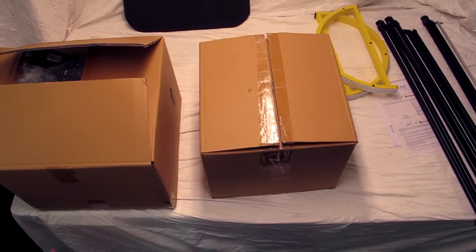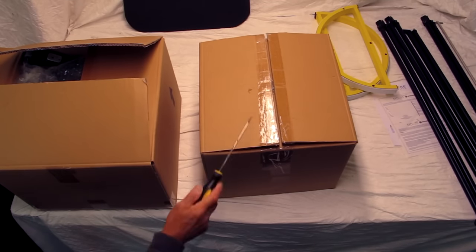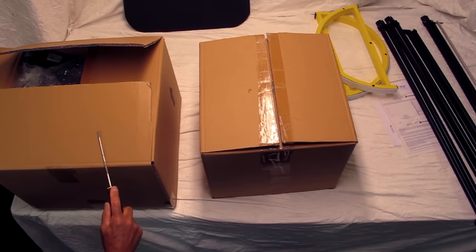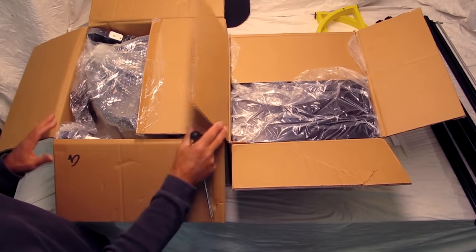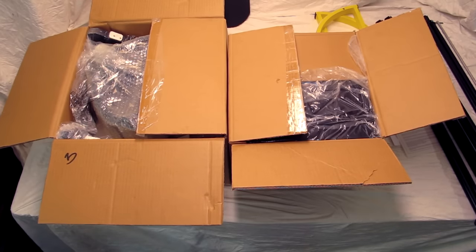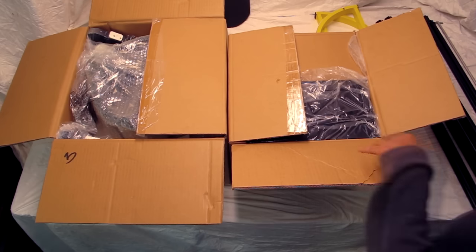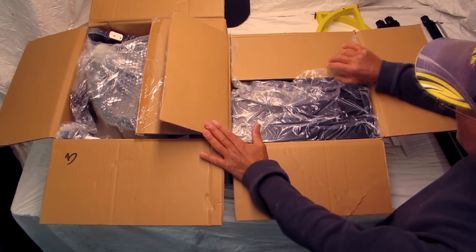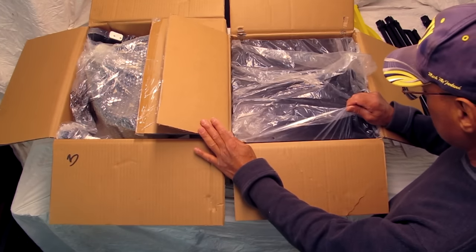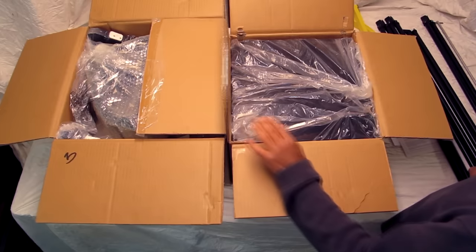All right, so here we are. We have the two boxes. This smaller box is your primary mirror, and the larger box is the cage. Now, earlier I had said the elusive Explorer Scientific dob. And the reason is Explorer Scientific USA decided that the fit and finish wasn't to their standards. I suppose they have gotten some of the issues resolved.